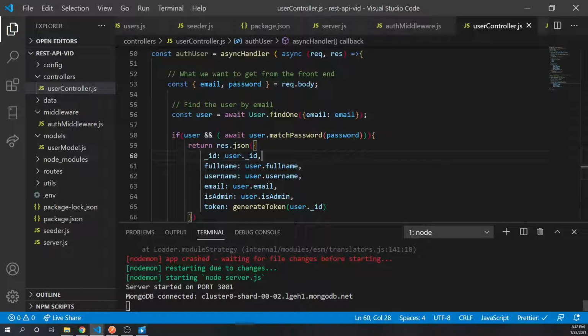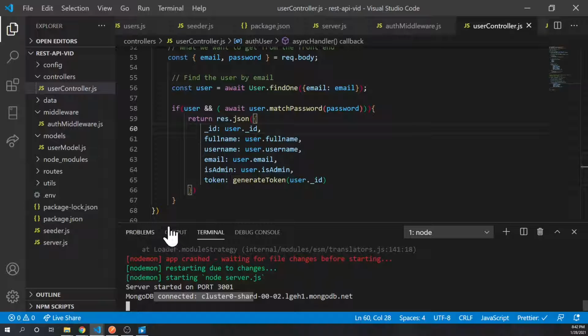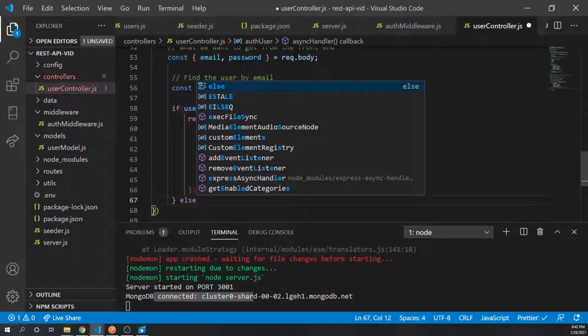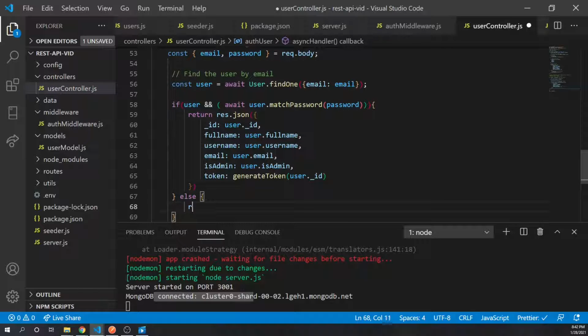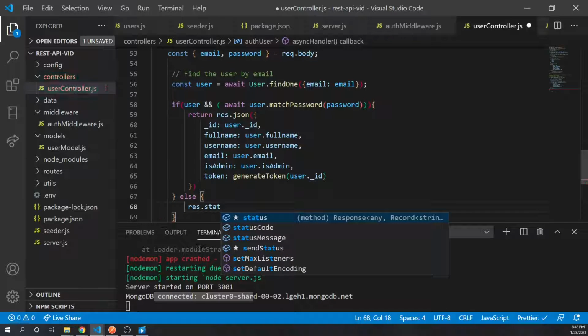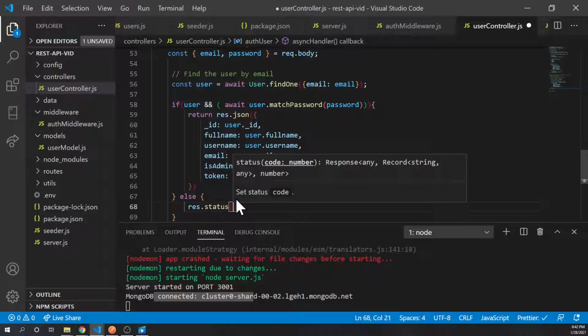Alright. Cool. Server started. Made it to Mongo. Perfect. Alright. So if the passwords do not match, we'll throw in an else. We'll do res.status 401.